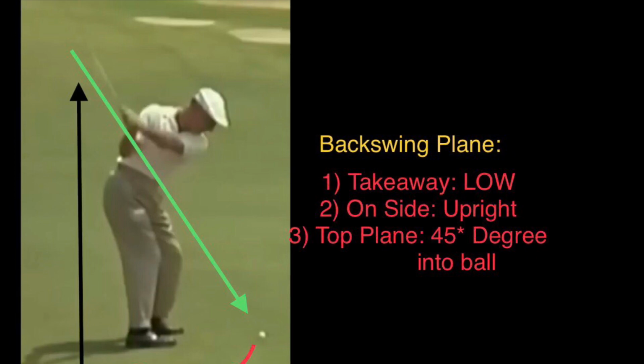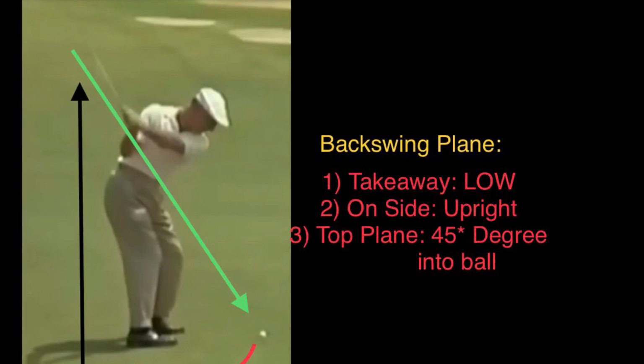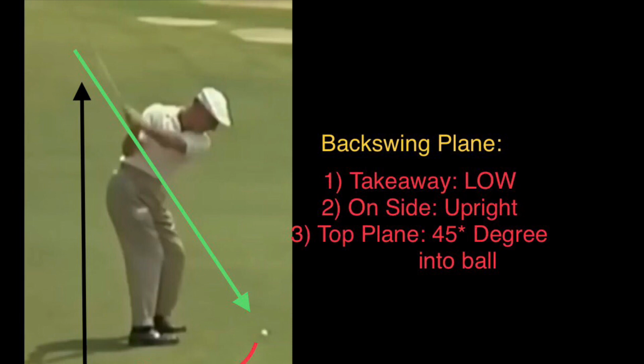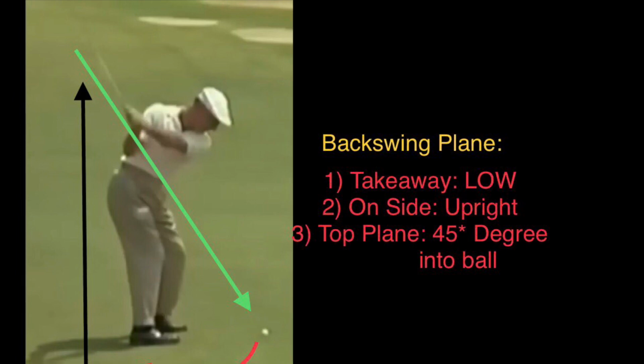At the top of the backswing, it should be at 45 degrees, with the club shaft facing downward into the ball. Keep it as simple as possible in this backswing plane. The main thing is to put yourself into a 45 degree backswing plane, ready for a downward plane. That would be in a different video.